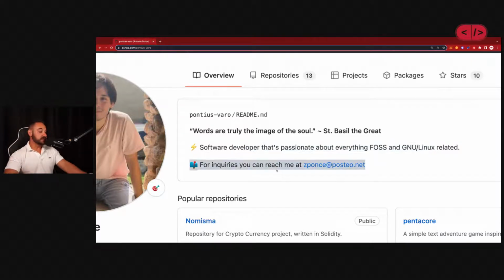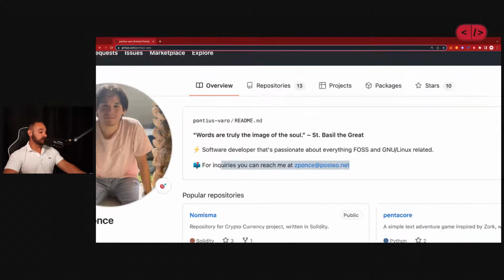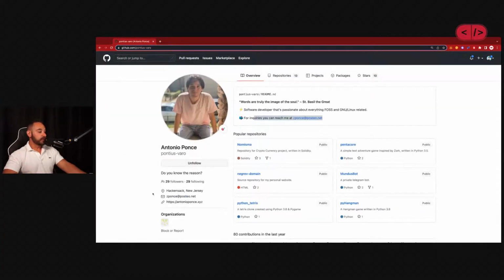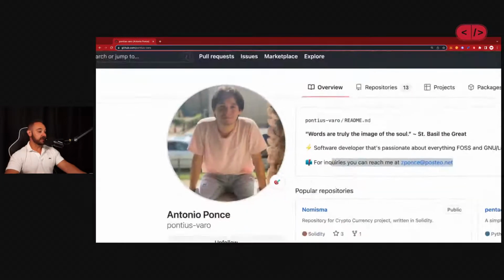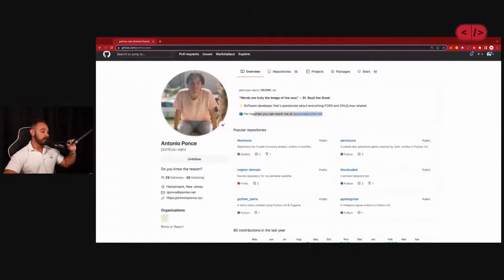He's got his email. You guys go ahead and spam his email inbox if you so choose. Basic information. He's got a picture of himself, so you know that he's a real person, not a shadowy supercoder. But notice how from the second you get to his landing page on GitHub, it looks clean. It looks nice. It looks professional. It doesn't look bogged down, right?